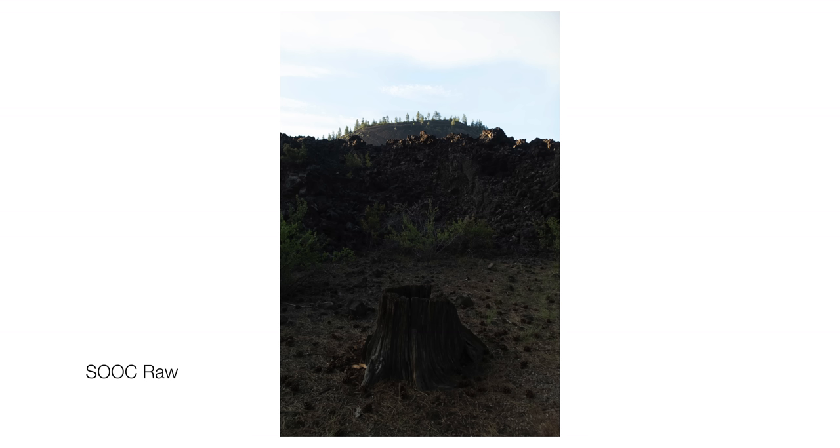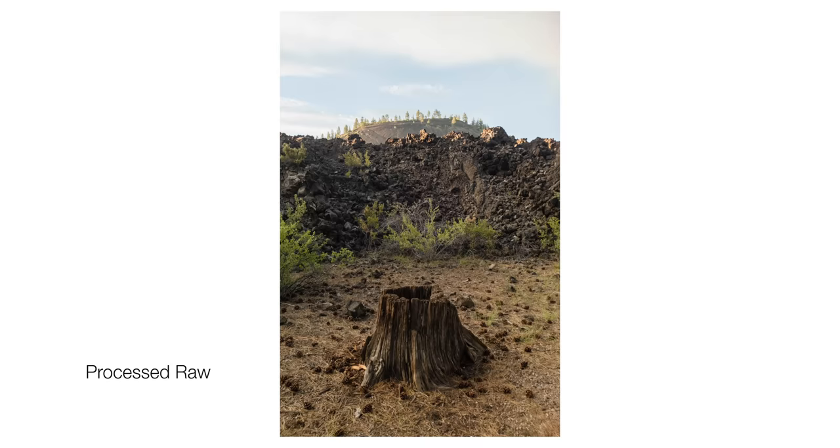There is a fixed focal length lens — a 32mm equivalent at f/1.8 on the aperture, so it's nice and fast. The dynamic range of the sensor is really, really good. It has auto ISO, or you can manually set it when using the app. When using it in standalone mode, one thing to note is it is automatic everything only — no selecting your ISO, aperture, shutter speed, white balance, et cetera.